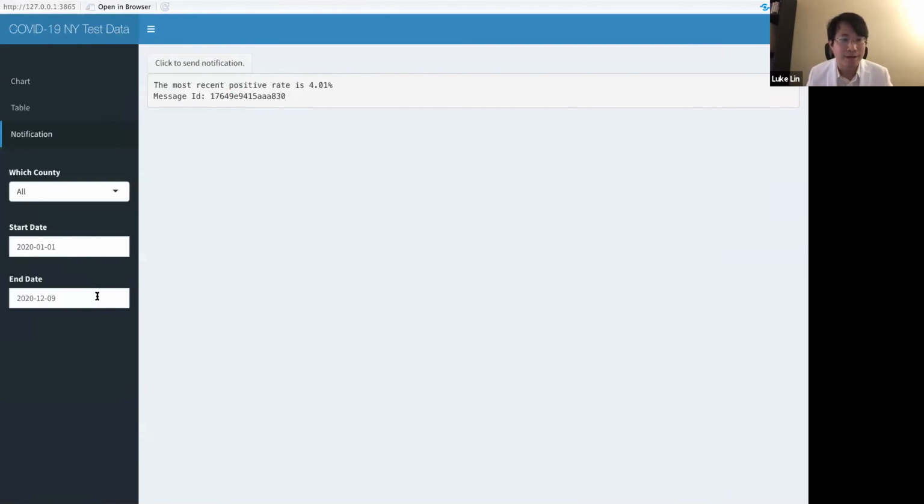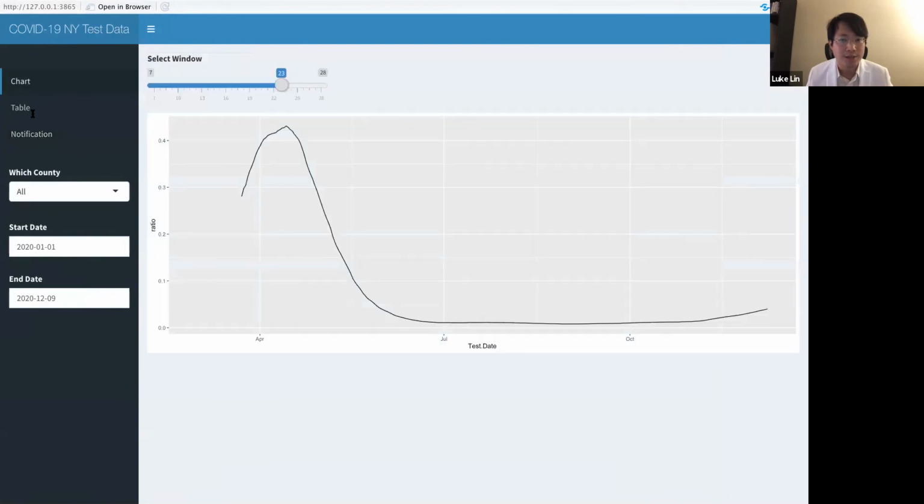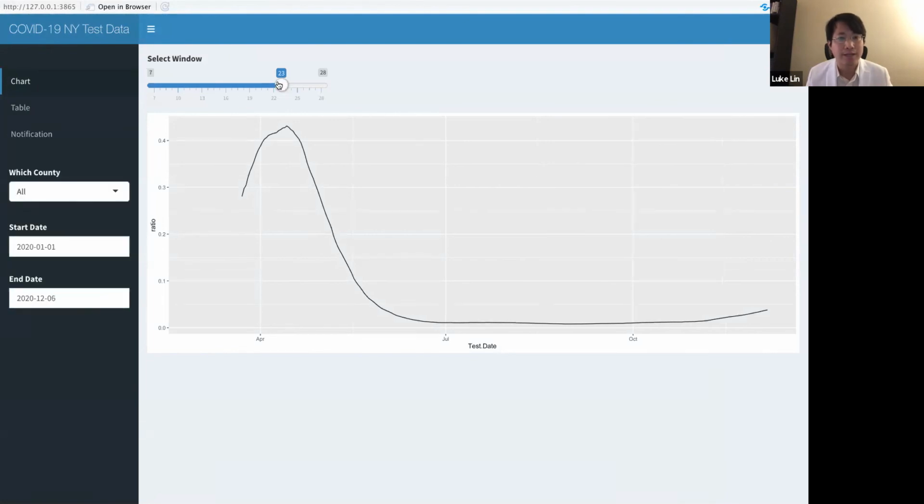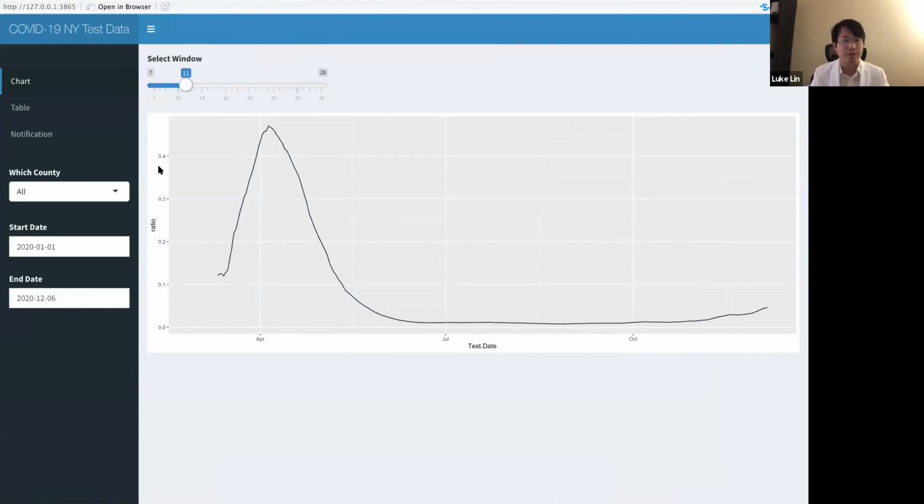So for example, if I go back to the chart and change the range, I go back to, I don't know, the 6th, and then instead of 23 days, I use 11, an arbitrary number. And I could also send it to different people, though I've never thought about how to avoid a warning message in Gmail. That's something I need to figure out.